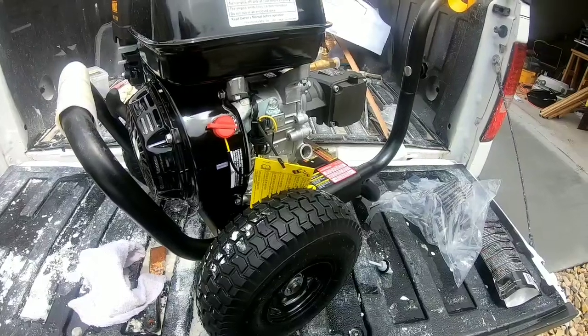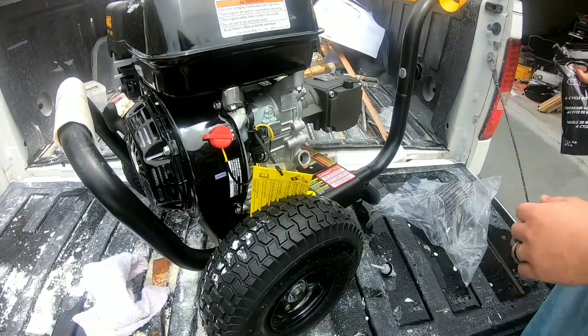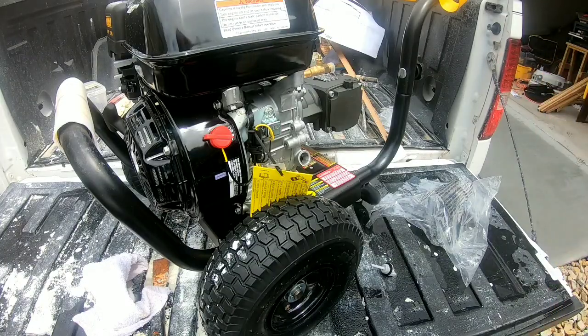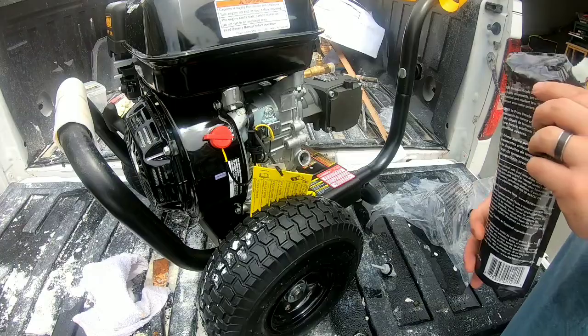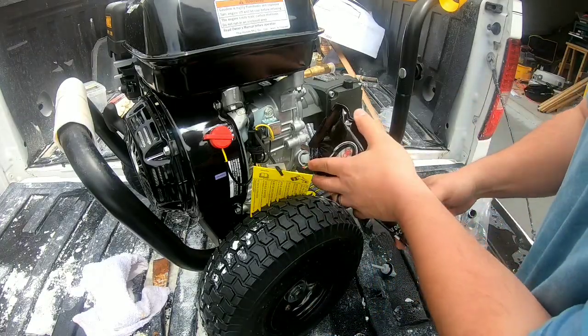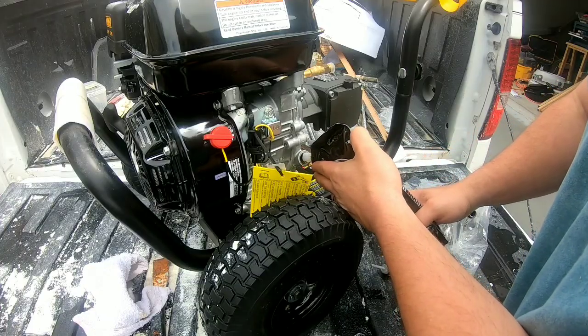I actually paused there and read the manual for like an hour, and I just couldn't figure it out. So finally I wiped the dipstick off, stuck it back in, and there's just no oil in there. So yes, that bag of oil goes in the engine, and only the engine, not that other thing. So that's what I'm doing here. That really, really confused me.